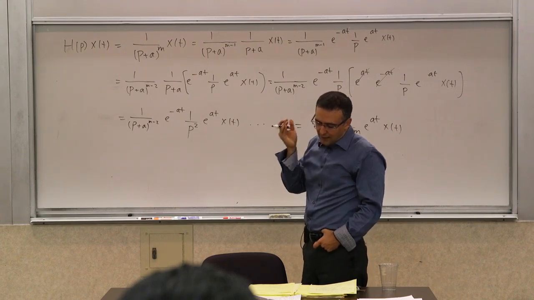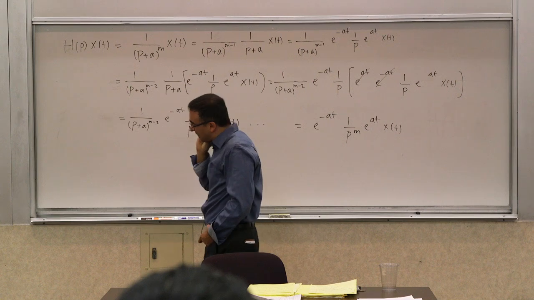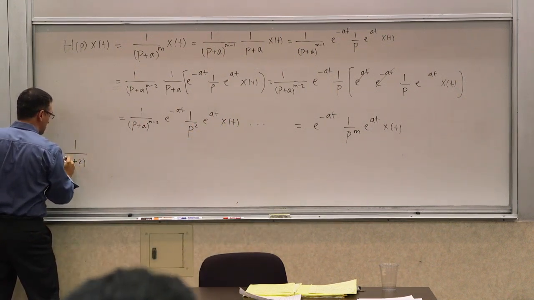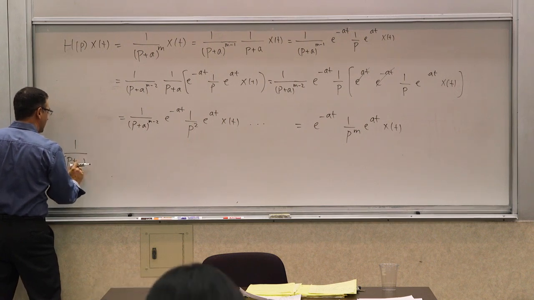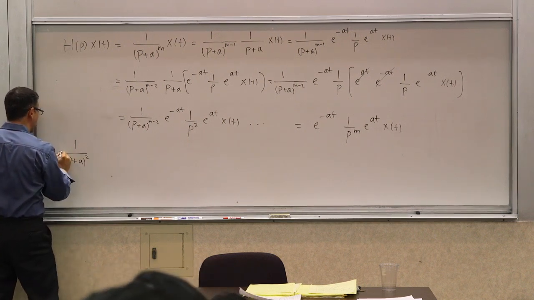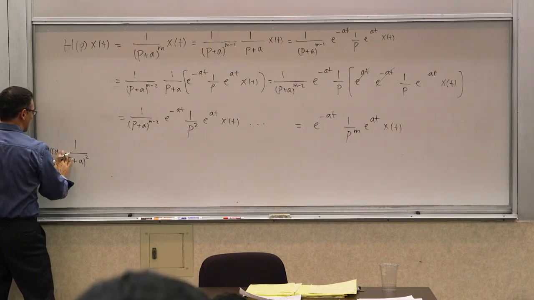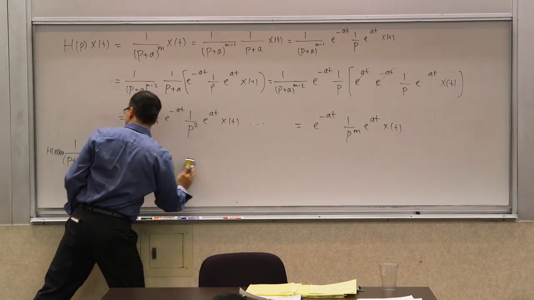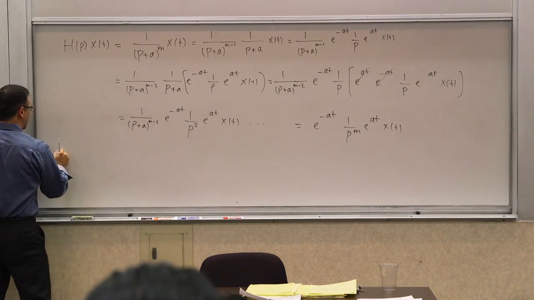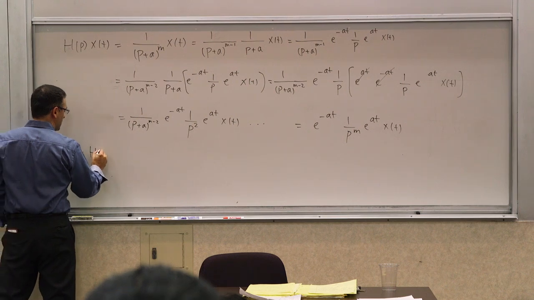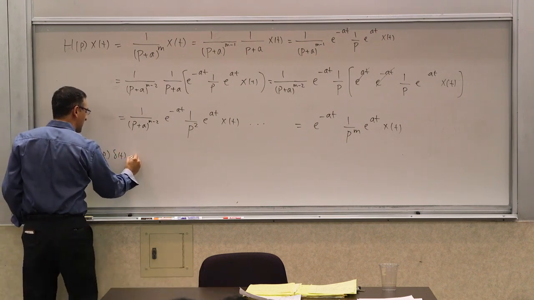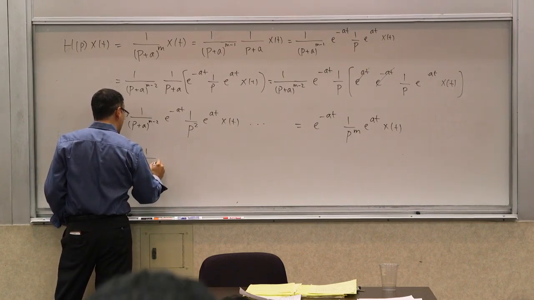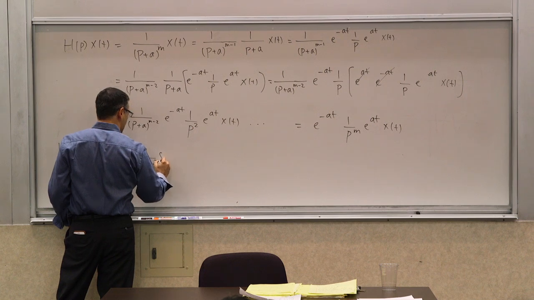Okay, so if I ask you, for example, what is the impulse response of this system? Let's make it P plus A squared. If this is my h of P, and I'm looking at the impulse response, I'm applying it on delta of T. So I'm looking at the impulse response of a system, which is h of P operating on delta of T, where the system is 1 over P plus A squared on delta of T.